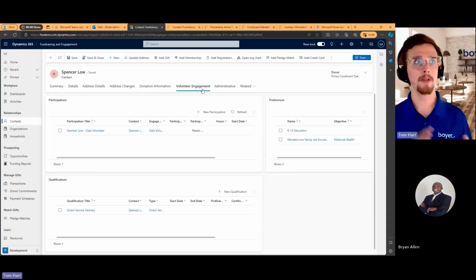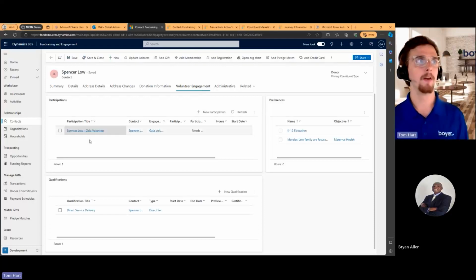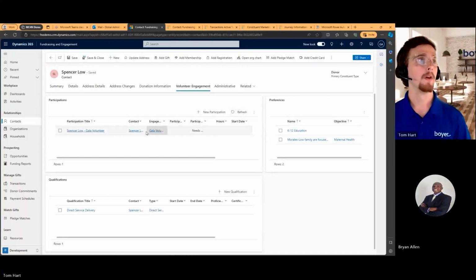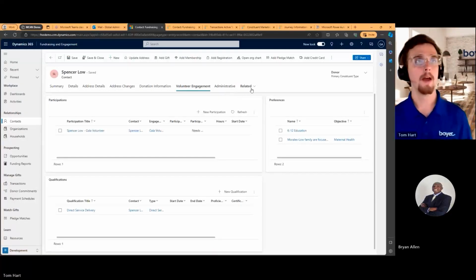This is being pulled in from the volunteer management application. So showing how data in that common data model can be surfaced within different applications within Microsoft Cloud for Nonprofit. And in this context, we're specifically seeing how volunteer information can also be shown here in a more fundraising and engagement focused view. If we wanted to, we could jump to and see more specific detail about that record as well. And then there's always more tabs that we can associate with the records here.